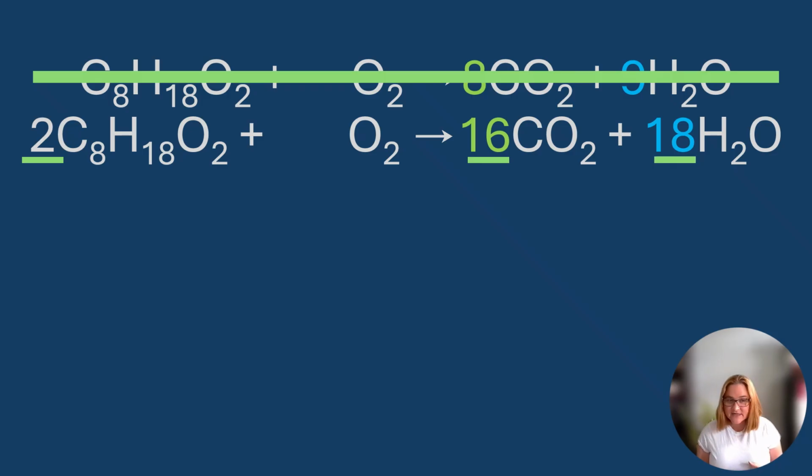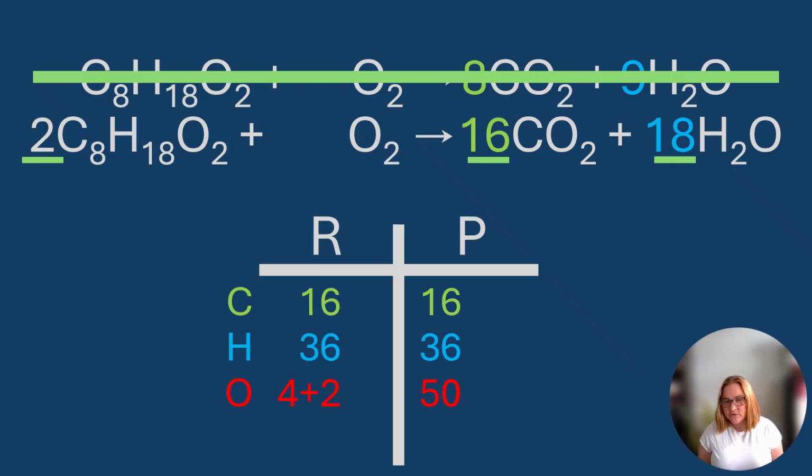Now is a pretty great time for an atom count since crazy things seem to be happening. We've definitely tackled the carbon and the hydrogen, but we're still way off on the number of oxygen atoms. Notice that here I've separated where they came from in my count. I have 4 from the organic molecule and another 2 from the elemental oxygen. Now I'm not going to mess with those first 4 because if I do, I goof the carbon and the hydrogen and I don't want to do that. So I'm going to have to add a coefficient in front of the molecular oxygen that can make up the difference between the 4 and the 50. So here's how we're going to play this.